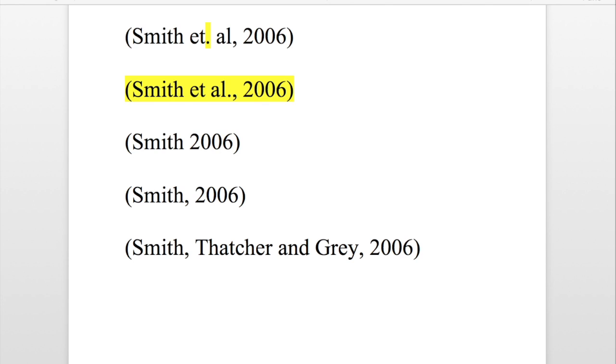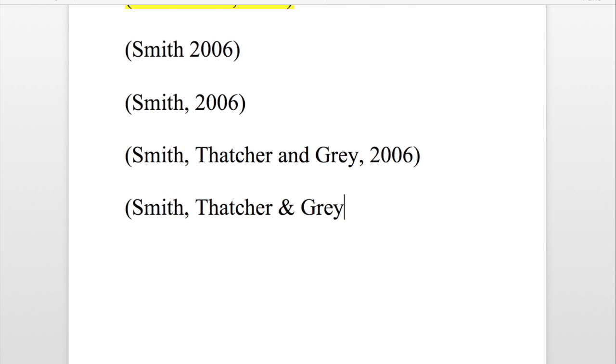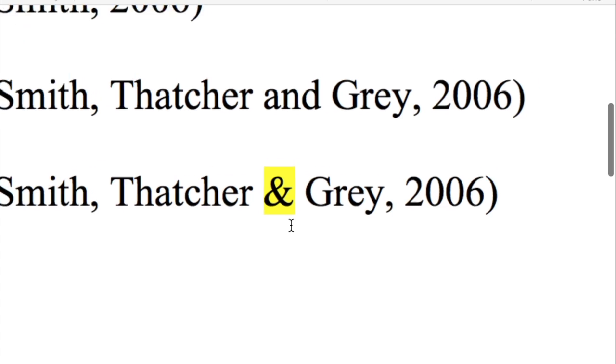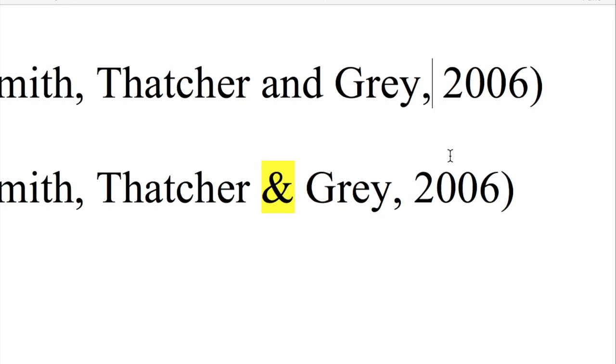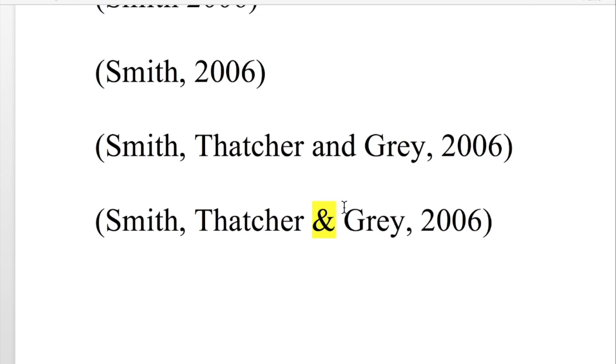So in APA, we don't use the word and when we are citing. It should look like this, using what is known as an ampersand. So it should be this symbol, not the comma, not the and, just to clarify.